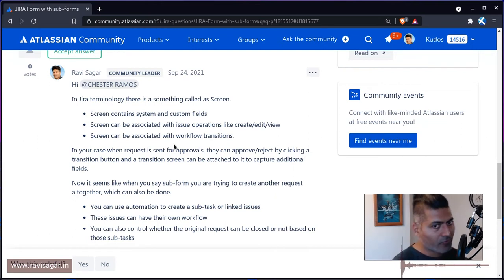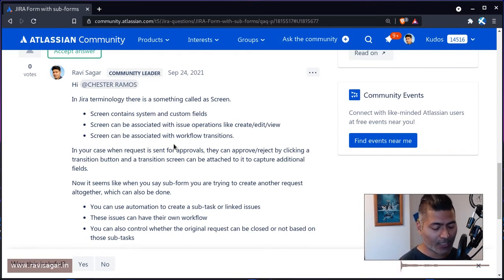Those issues can have their own workflow. And the great thing about Jira is that you can always control the main request workflow transition. Maybe you can add a condition that does not allow this issue to be closed unless all the subtasks are closed, or unless all the linked issues are done. Something like that. You can achieve those things in Jira.